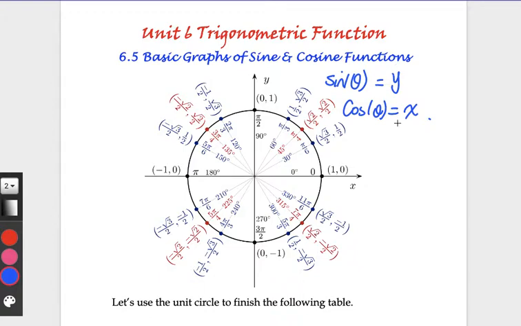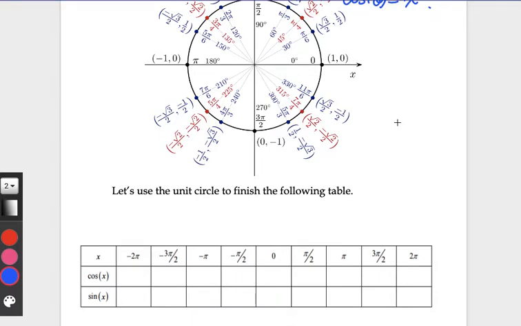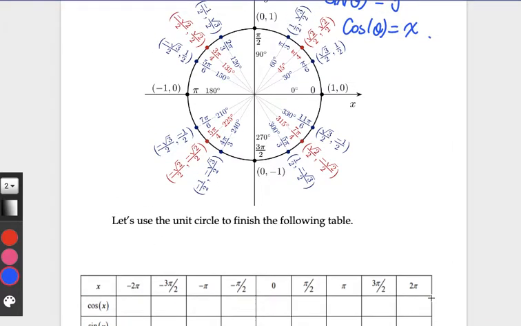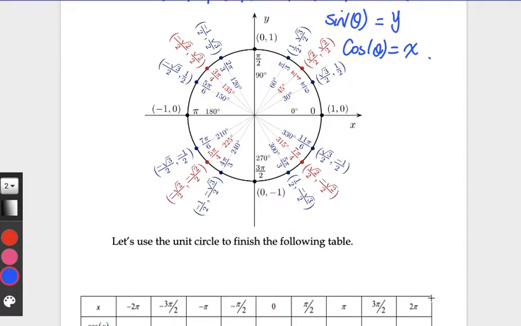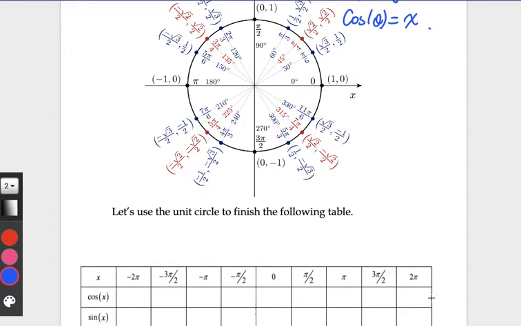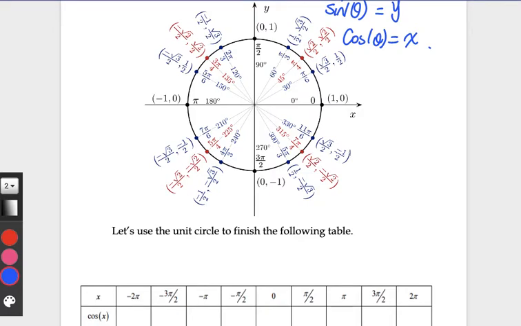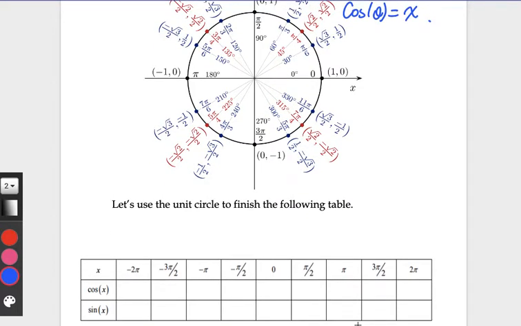Since we are going to define these two functions, we are going to give the graph of these functions. The first thing we are going to do is create a table, a list of the values of x, and figure out the y value, like when we graph a function, we need to plot points. We are going to use a unit circle to help us complete this table in order to get the points of the graph. That's why I put the unit circle here.